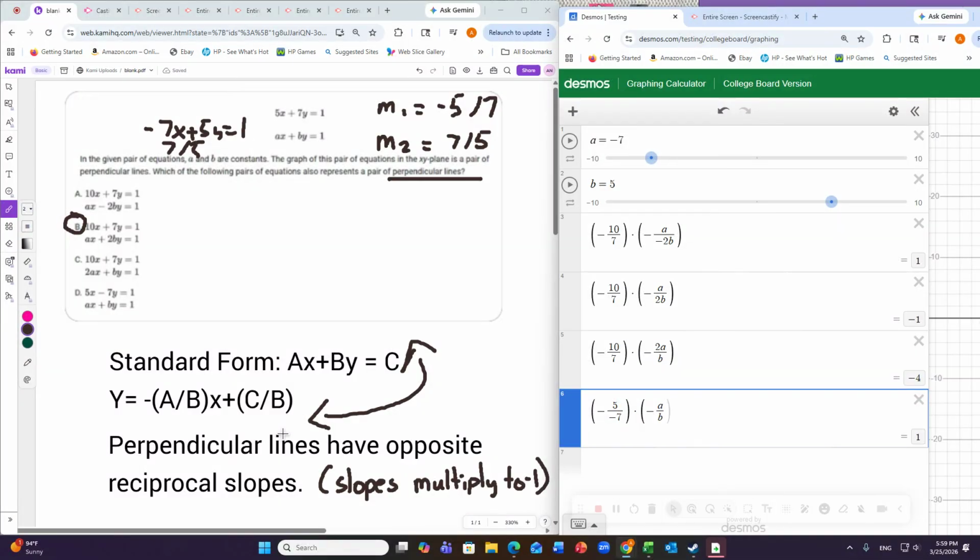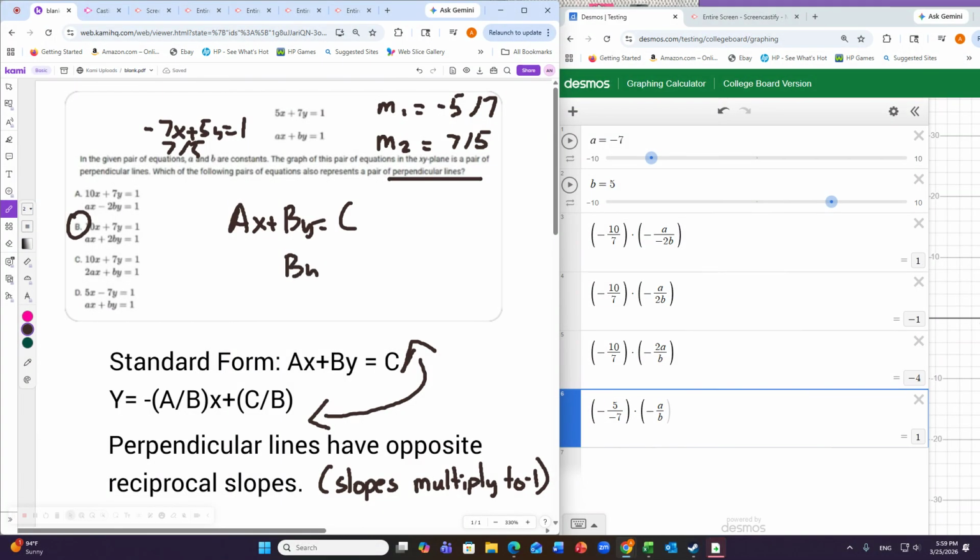So perpendicular lines have opposite reciprocal slopes that multiply to -1, okay? And it's really good to know that shortcut. It's not that hard. I mean, you should see it for yourself, right? If ax plus by is c, then we could easily subtract ax from both sides, right? So I get -ax plus c, then I divide both sides by b. So we don't get anything profound here, but it's good to know this little shortcut, right? So please memorize that. Good job.